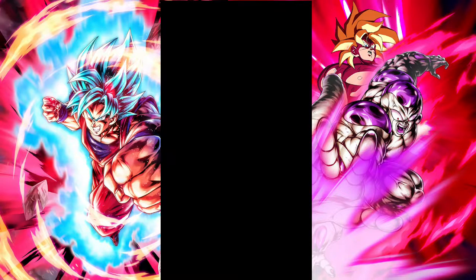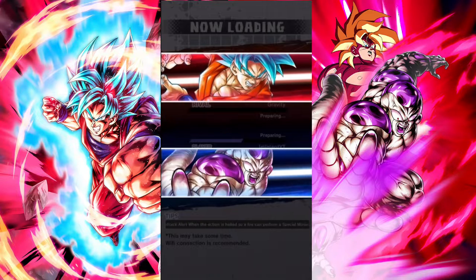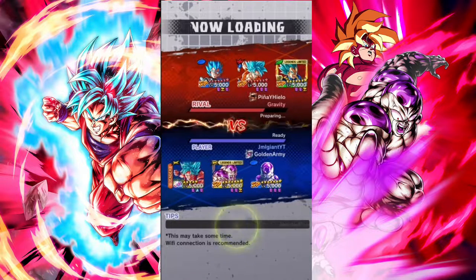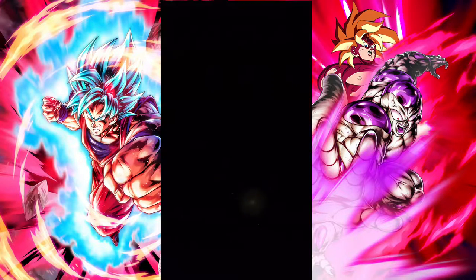If he brings the blue free to play Vegeta, it's kind of pointless. But he does not. Interesting. He does not bring Super Saiyan God Super Saiyan Goku and Vegeta, who is his best unit on his team. I guess he was red with a double yellow, which makes sense because if you can't switch to Vegeta, you pretty much die in two cards. So this should be a good match.